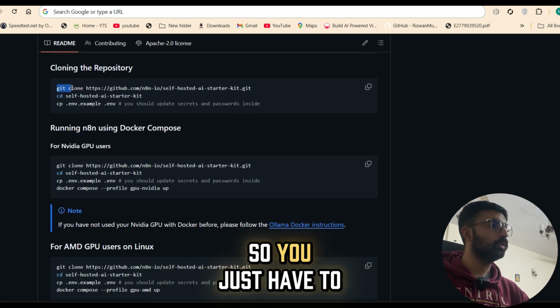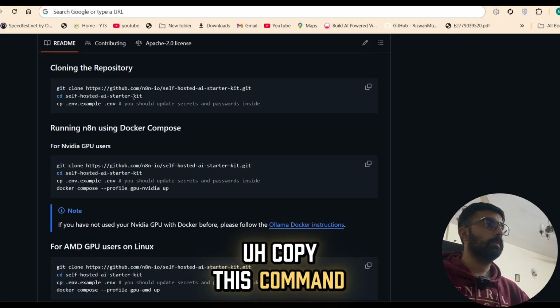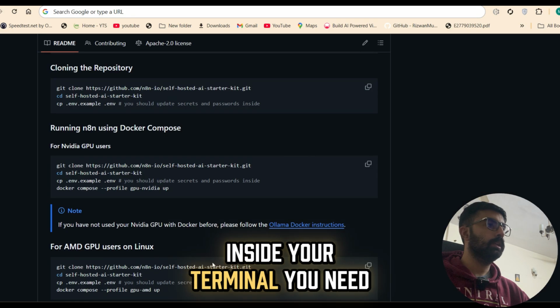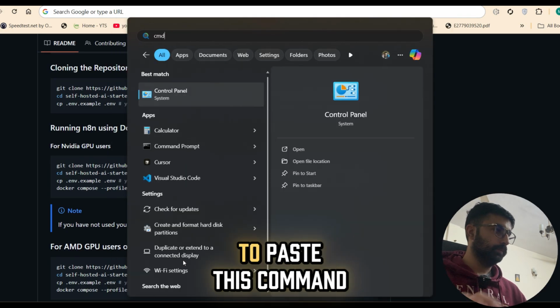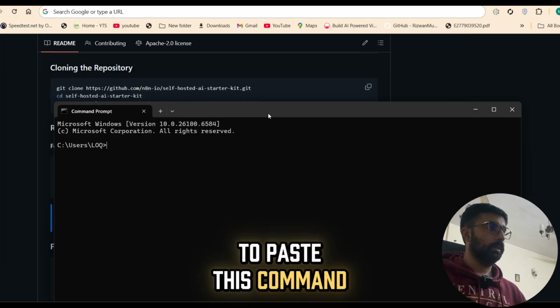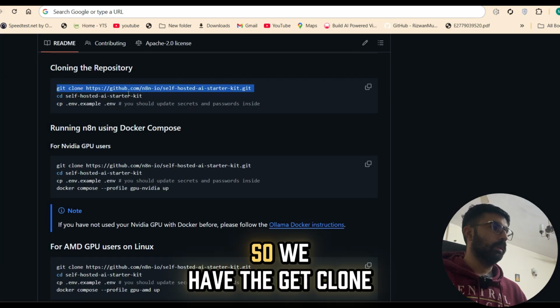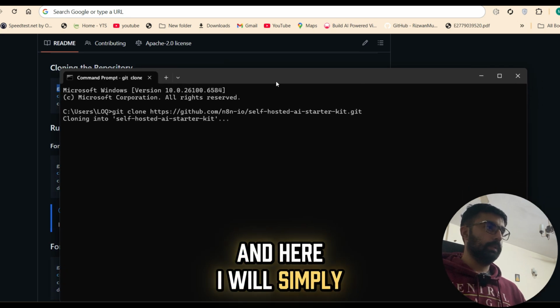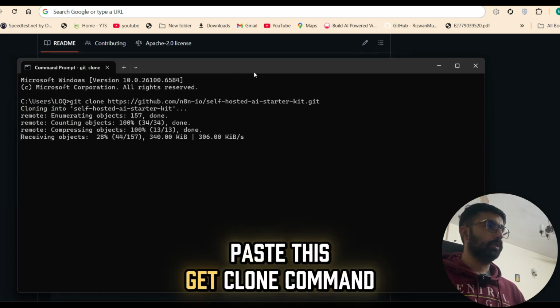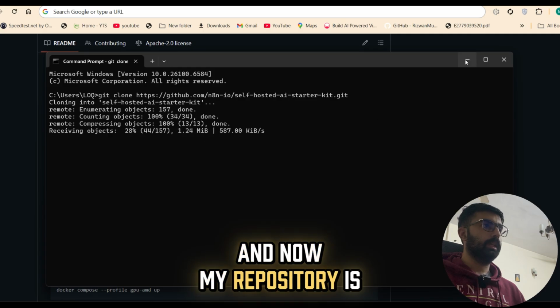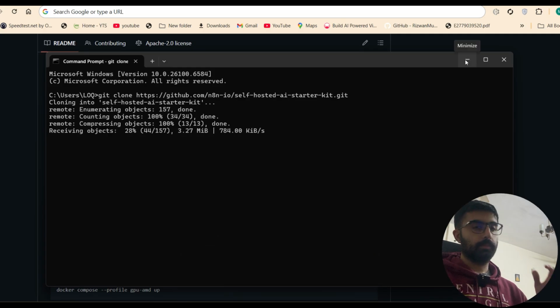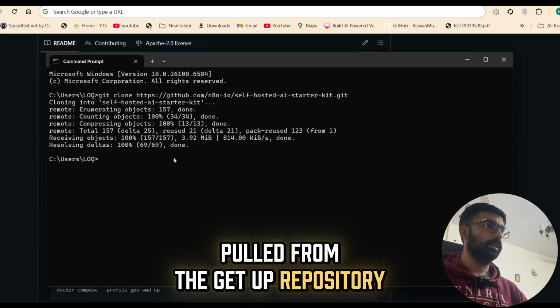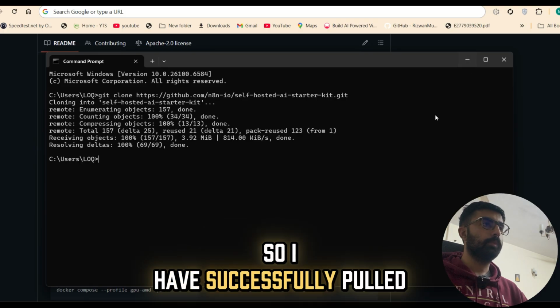You just have to copy this command, and paste it inside your terminal. So we have the git clone, and here I will simply paste this git clone command, and now my repository is getting pulled from GitHub. I have successfully pulled the repository.